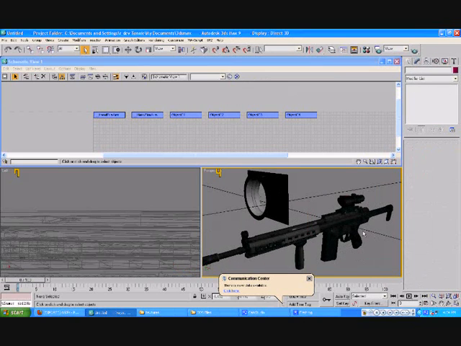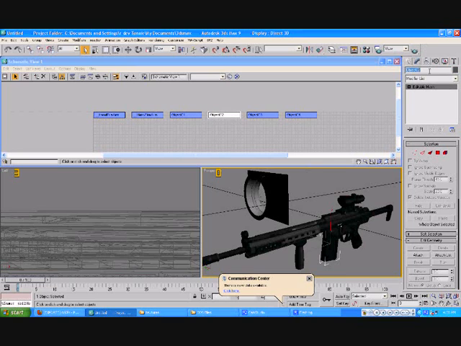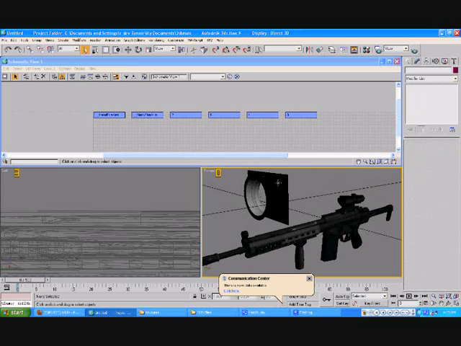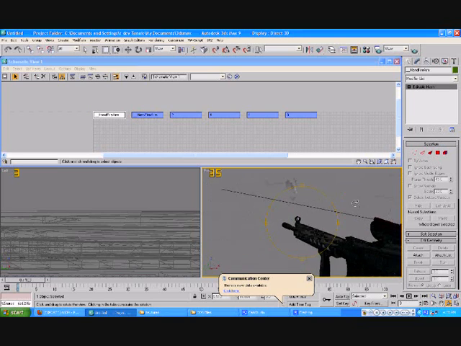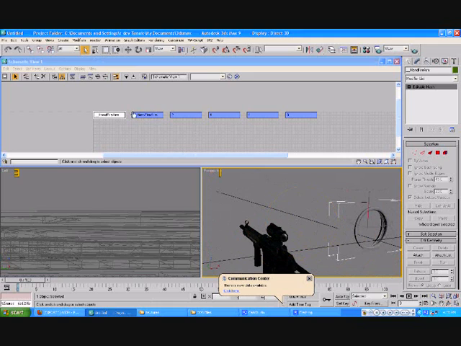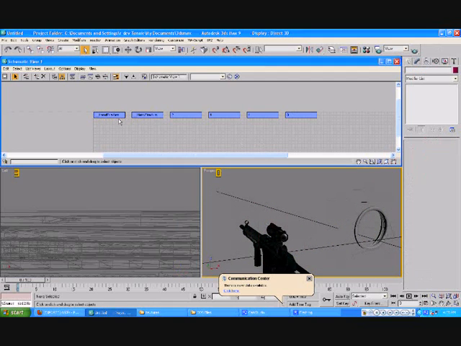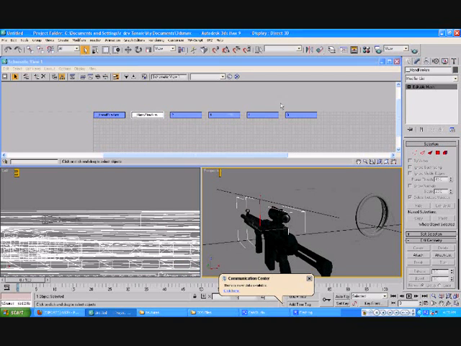So that should be hand firearm, and we always do the magazine as number 1. So select the magazine, number 1. It really doesn't matter because the animator will do the rest. Number 2 we'll make the trigger, number 3 the cocking handle, number 4 the buttstock. And this piece here you also need to name hand firearm with the underscores. Actually I think it's already named. Yeah, there it is.